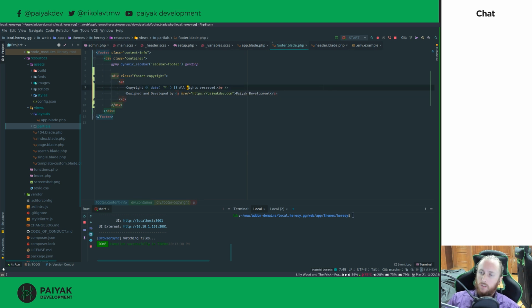Okay. And again, if you're not familiar with the syntax, blade templates allow you to essentially echo stuff. So this right here is not fully, but somewhat similar to doing just echo date Y and then closing the PHP tag.